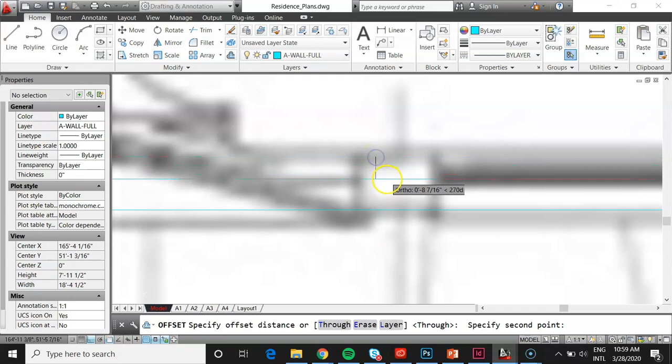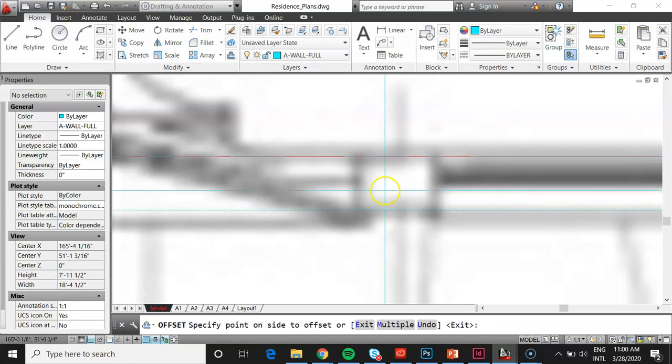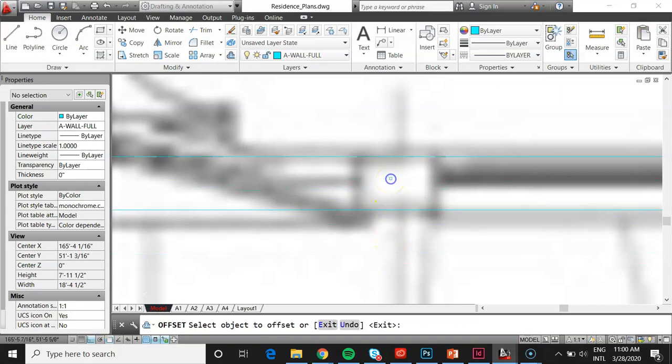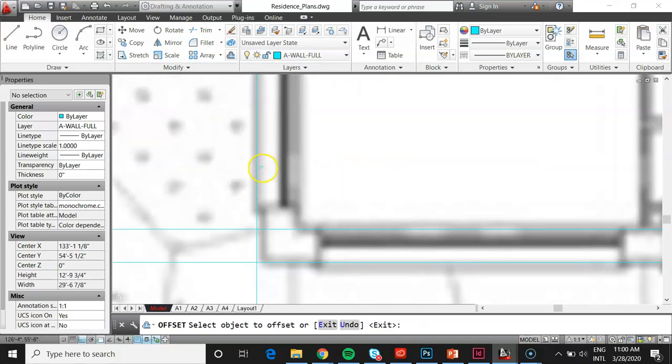I'm just going to click 1, and now I'm going to come over. There's my perpendicular snap, and I just showed it the distance that I want it. And now I could click on the line, and I could show it which direction I want it to move in, south or north, and the answer is north. And then I could come right over here and do the same for this guy.